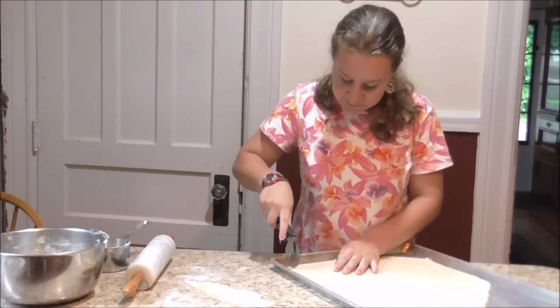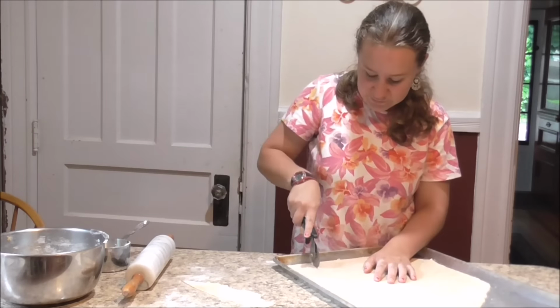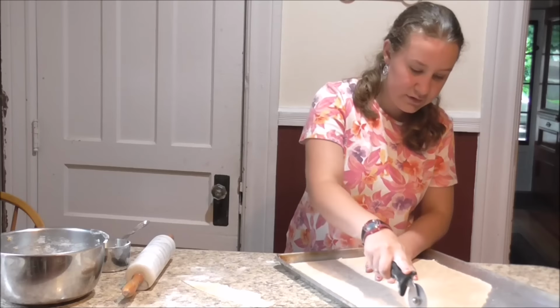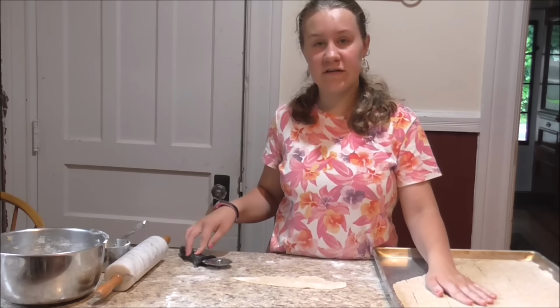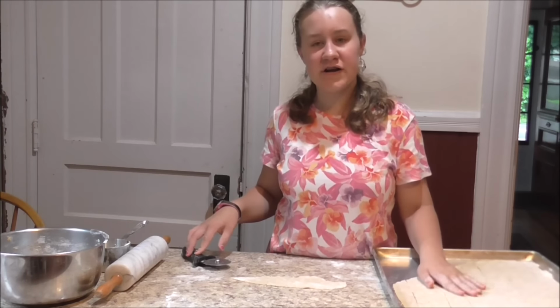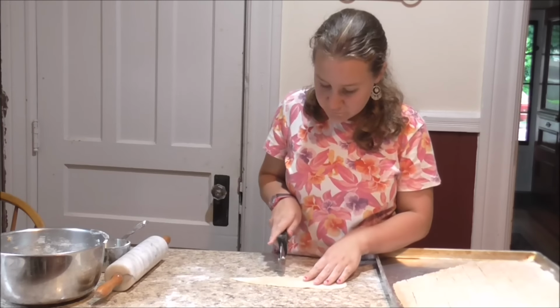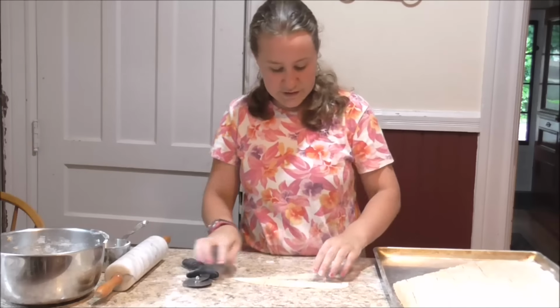You will want to take your pizza cutter and cut them into squares or rectangles, whatever you want. And just cut them into strips and then we'll go across. After you have finished cutting the crackers on the cookie sheet, you can cut the dough that you have left over from rolling them into pieces. The edges where you did not roll the dough big enough.